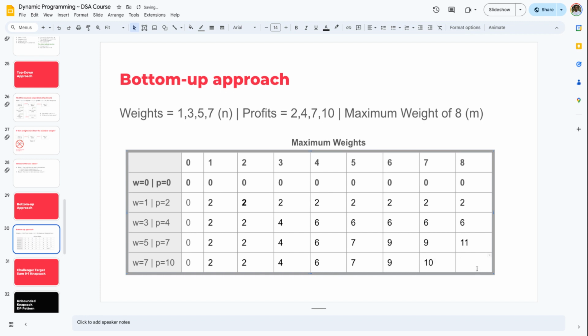Now let's finalize this final thing as well. So this also means I compare the value of the previous row, which is 11, with 10 plus, let's see what you're adding it with. So we take 7 steps back. 1, 2, 3, 4, 5, 6, 7. And I got the previous row, which is 2. So 2 plus 10 is 12 versus 11. So our maximum here is going to be 12. And so whatever I'm going to return as the maximum profit I can get with the bottom-up approach is going to be the value of the final row there, which is going to be 12.